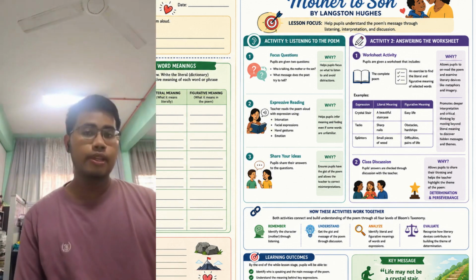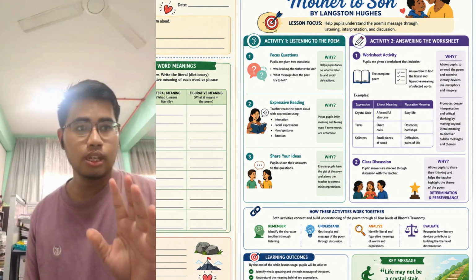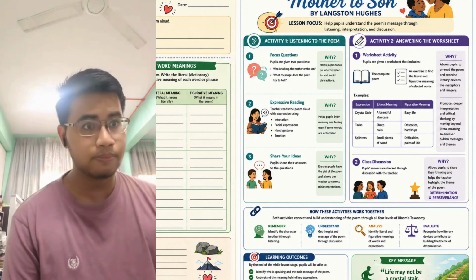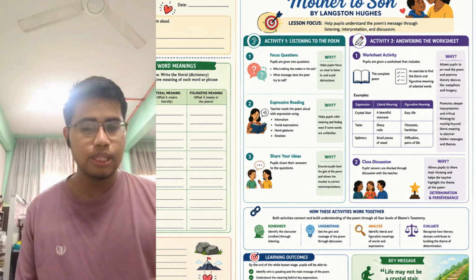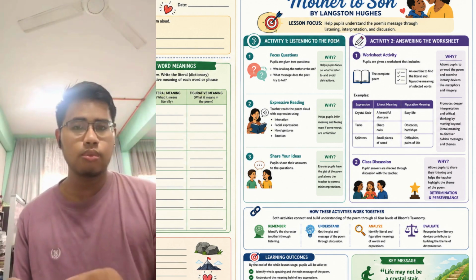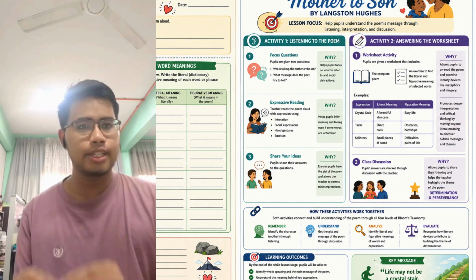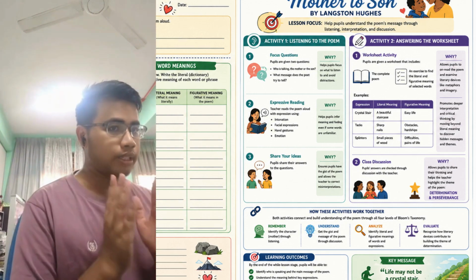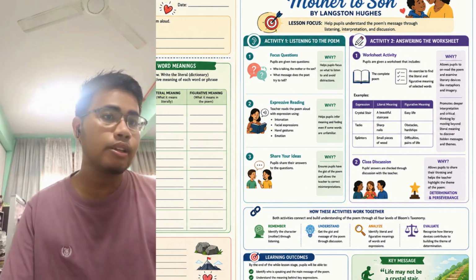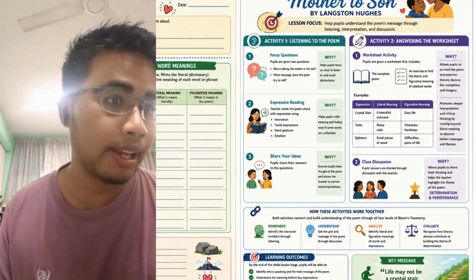So the justification behind this question is to allow students to have at least a focus on what they listen to. Otherwise, they may be distracted with other aspects of the poem. Maybe they focus so much on the figurative metaphor, stanza, alliteration, and etc. We don't want that, because it can cause difficulty during the discussion toward the end of this particular activity. So that's why the question is important, so that they know what to listen to at least.